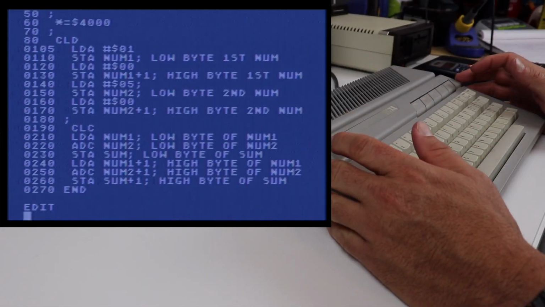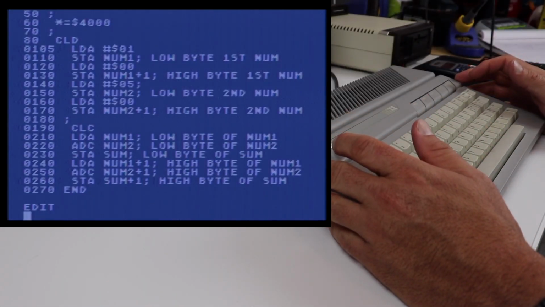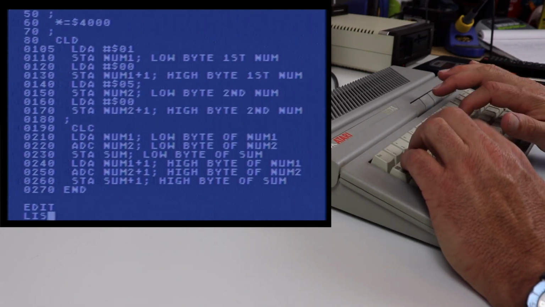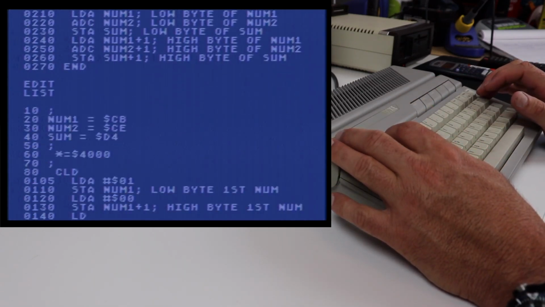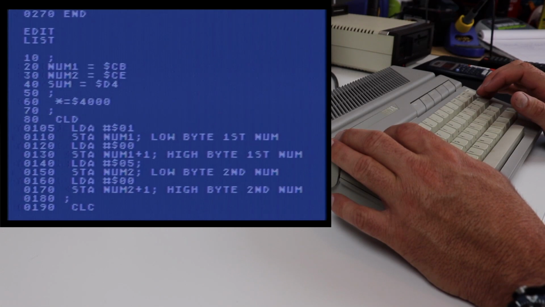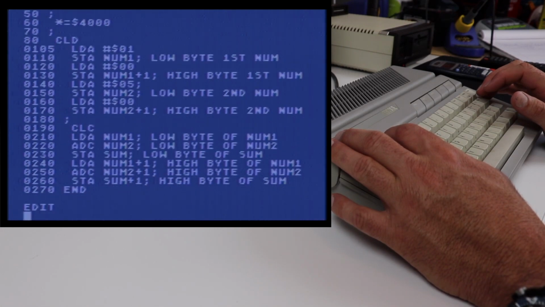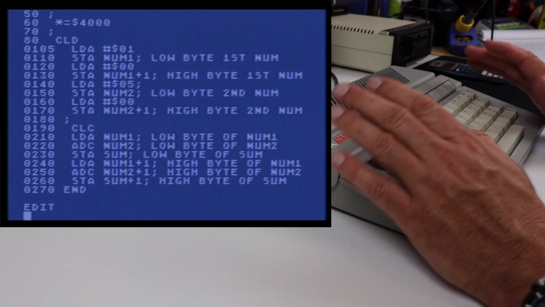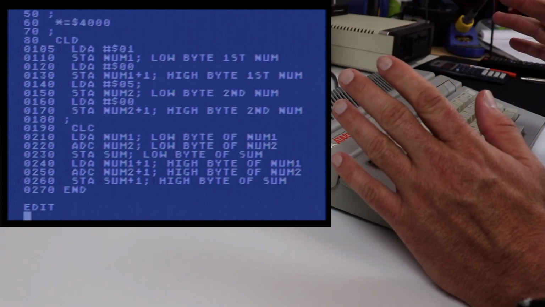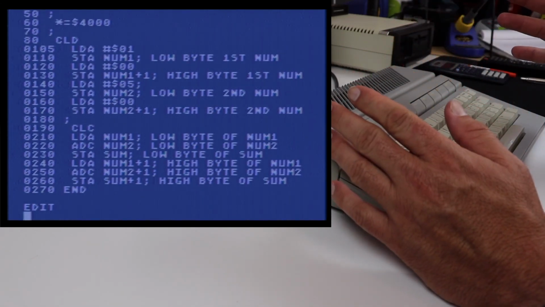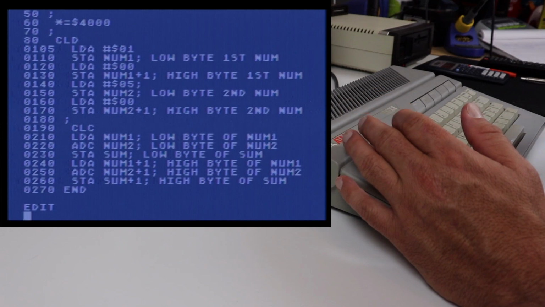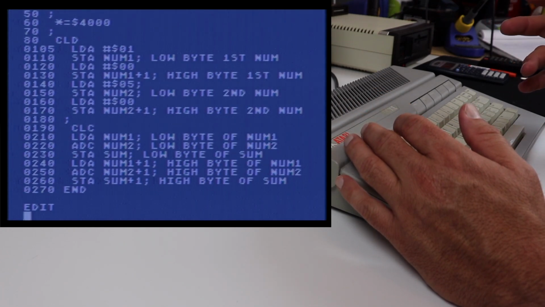So we're back here at the Atari, and I've got some source code loaded up here that represents the program we're going to use for our testing today and for our learning. As you can see, it's pretty short. Before I get started though, I noticed in some of the other videos, this cobalt blue background may or may not be showing up ideally for you guys on your end watching this through YouTube.